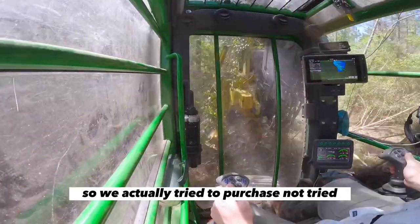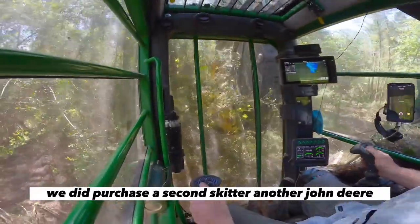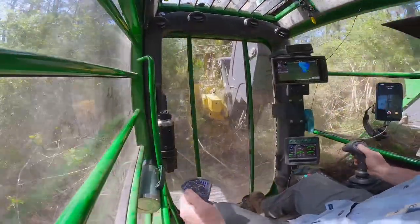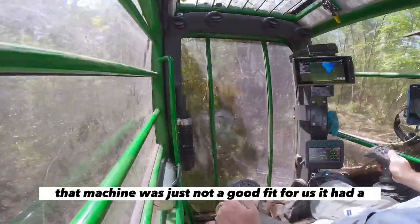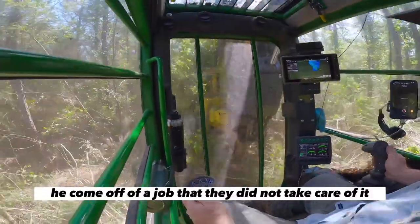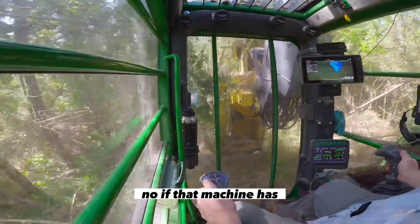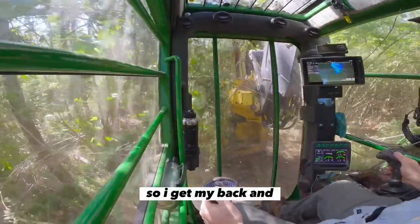So we actually did purchase a second skidder. It's another John Deere 748. I was going to start trying to work my operation a little bit different, and the idea that I had was definitely going to work. That machine was just not a good fit for us. It came off of a job that they did not take care of it, and it was very much abused. I thought maybe we could apply some of our tender loving care to it and revive it. No, that machine has issues. So it went back.